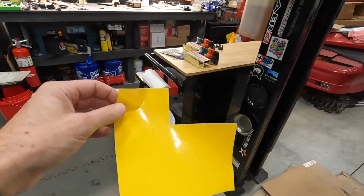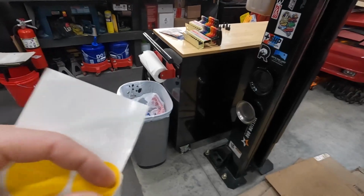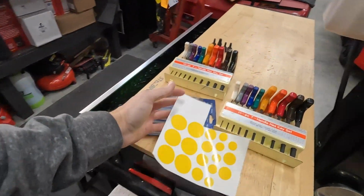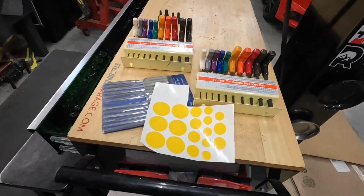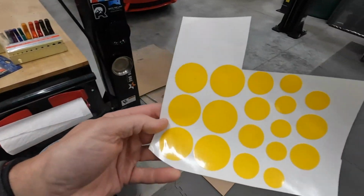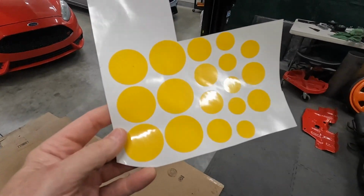So I have a Cricut and I made some things just so that they're nice and round. Not necessary, but it's actually quicker for me to just drop that in the computer than it is to try and cut some that'll fit. So I made a few different sizes. Let's see what we got.